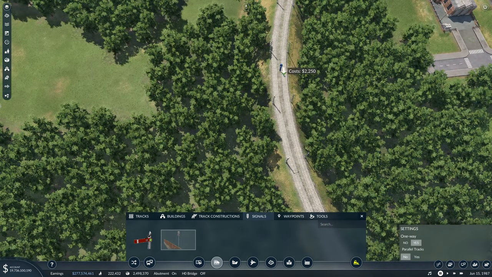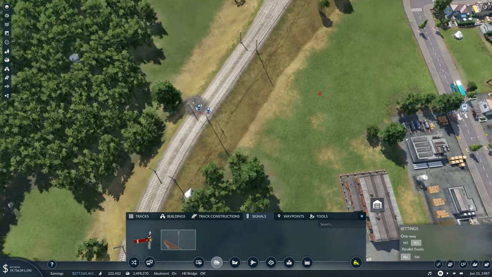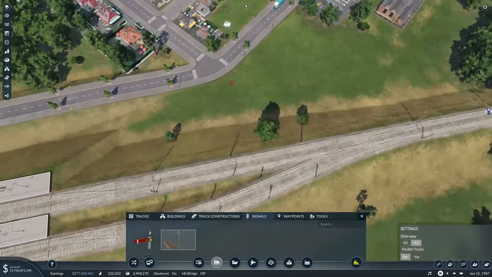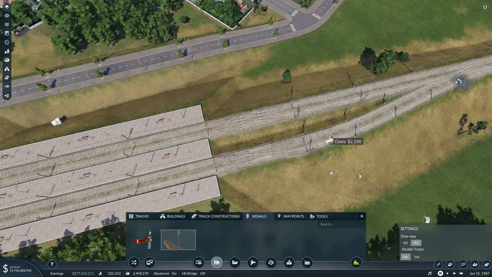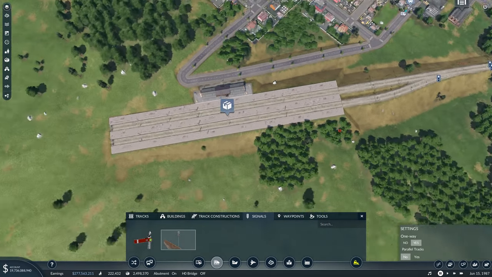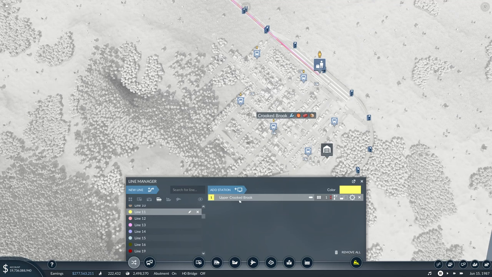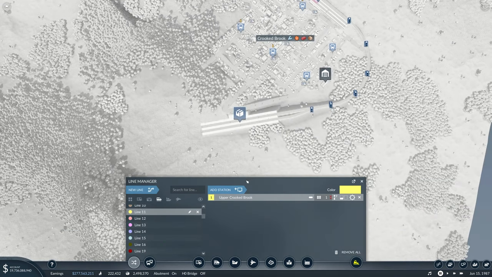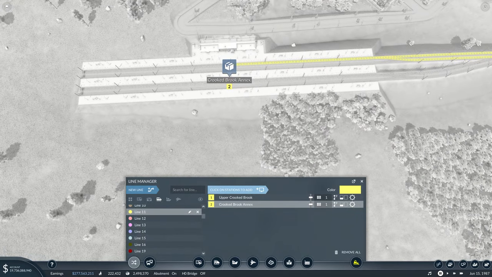Right, get all these up here. Then we're done. Right, so I'll put that there. All right. So that's got that done. Now let's go back to setting up that line. Upper Crooked Brook, add station to there. There we go, so that's going into there.